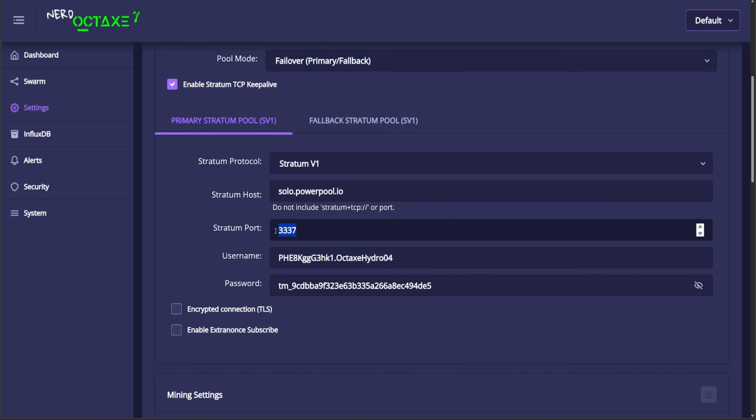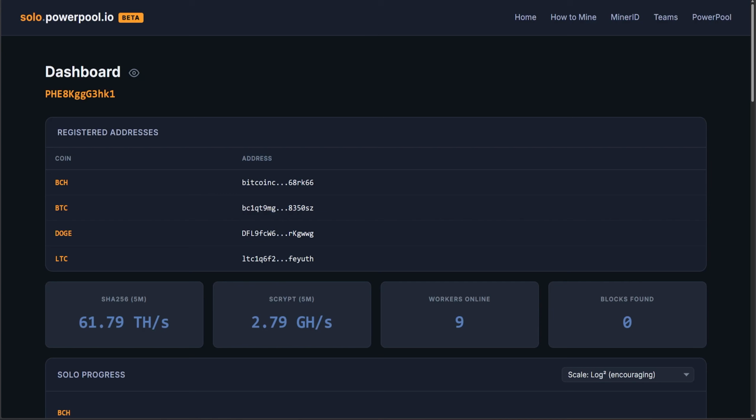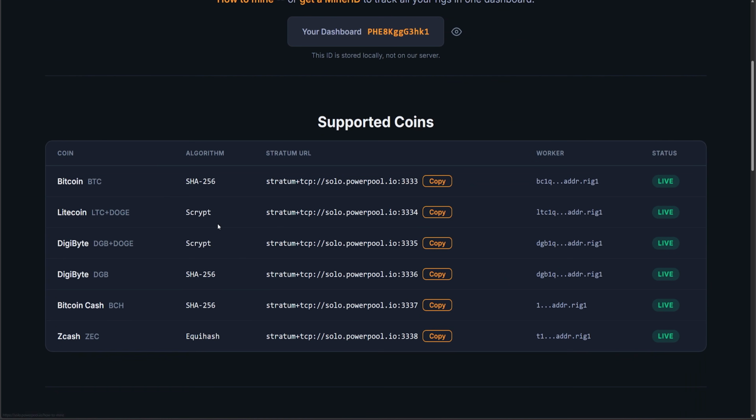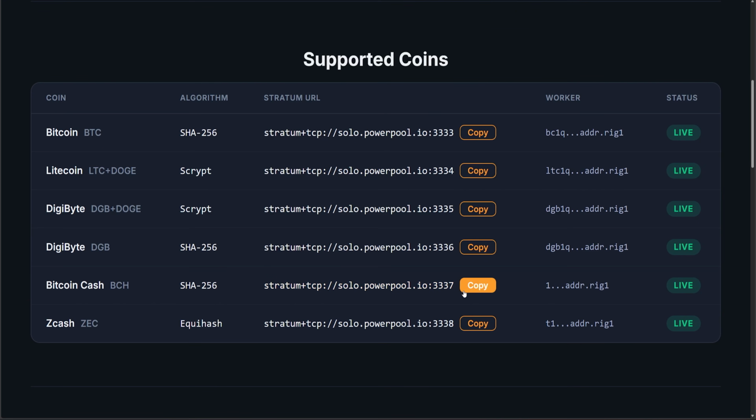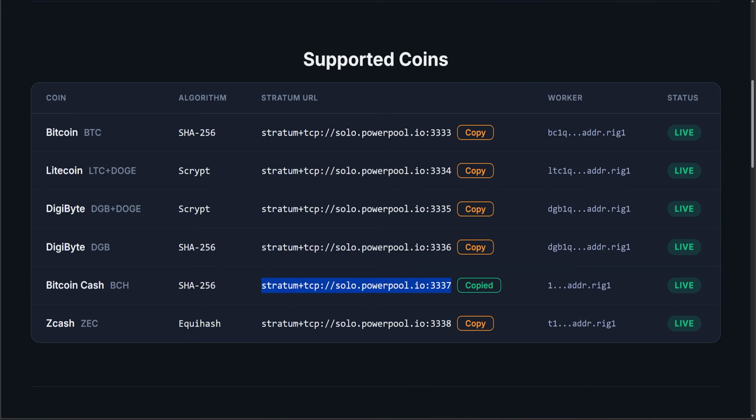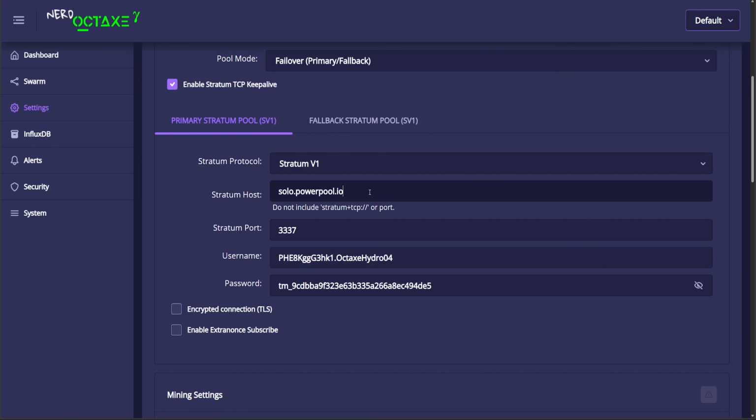Then, of course, you've got to put in the Stratum port and the Stratum host on an Octax, let's just say for an example. Depending on which coin you're going to be solo mining, in this case I am doing Bitcoin Cash on that rig, so make sure you copy the Bitcoin Cash one, right? And then you simply paste in that info.